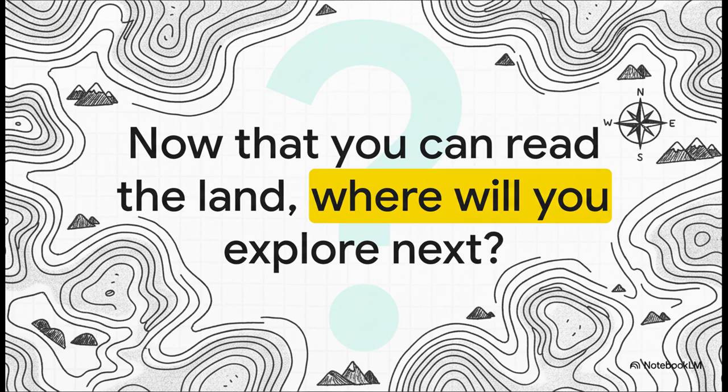So the next time you pick up a map, don't just see a bunch of squiggly lines. See the shape of the earth. See the valleys, the ridges, and the steep climbs. You now have the key to unlock a three-dimensional world from a flat piece of paper. The only question left is, where are you going to go?